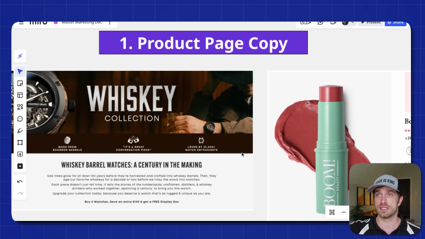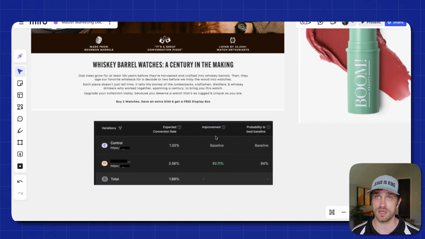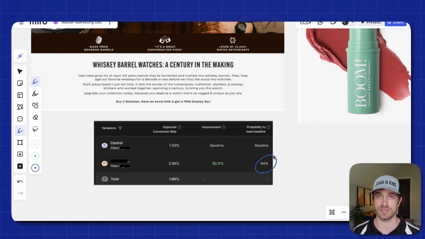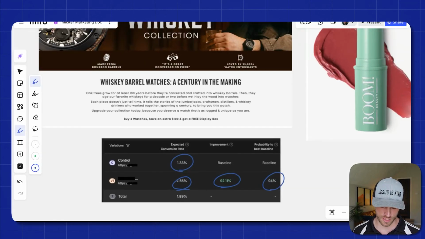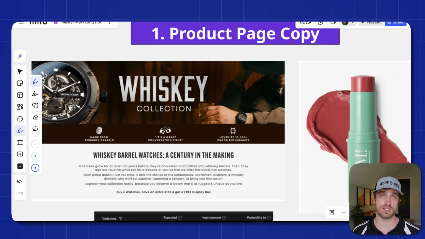For example, this is a brand right here where all we did was change the copy on the product page. And look at that lift in conversion rate. Look how big that is. A 94% significant probability for a 92% increase just by changing the product page copy. So for example, there's two brands that do a really good job of this, and I want to shout out those people. So Original Grain is a watch brand that does this. And my friend Nate Lagos used to be the CMO of that brand.